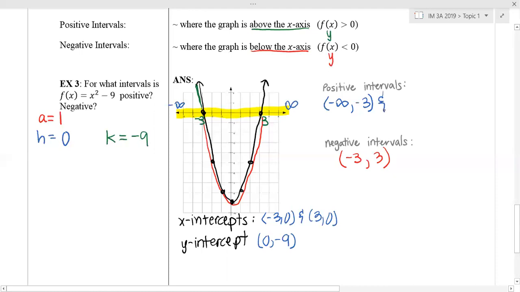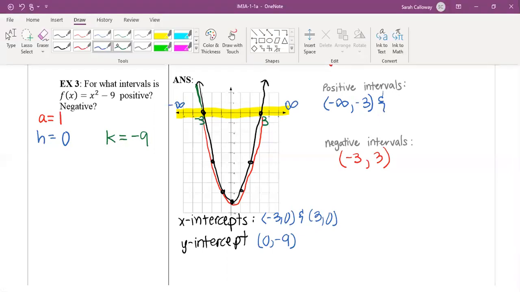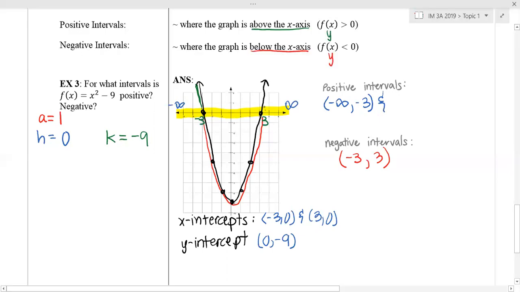And my second interval, notice over on this side, starts at our other x-intercept, 3, and then goes on forever. So it's positive, it's above the x-axis on the right side of +3. So really that's going to look like the opposite of our first interval. So our answer is going to go from +3 to +infinity. So remember that when we're looking at this, we're looking at when are the y values positive, and we're answering with our corresponding domain values.